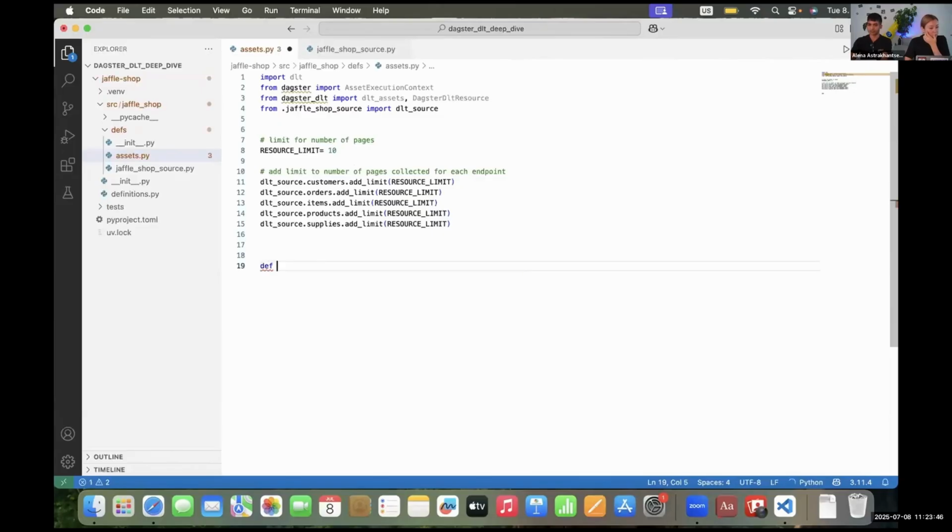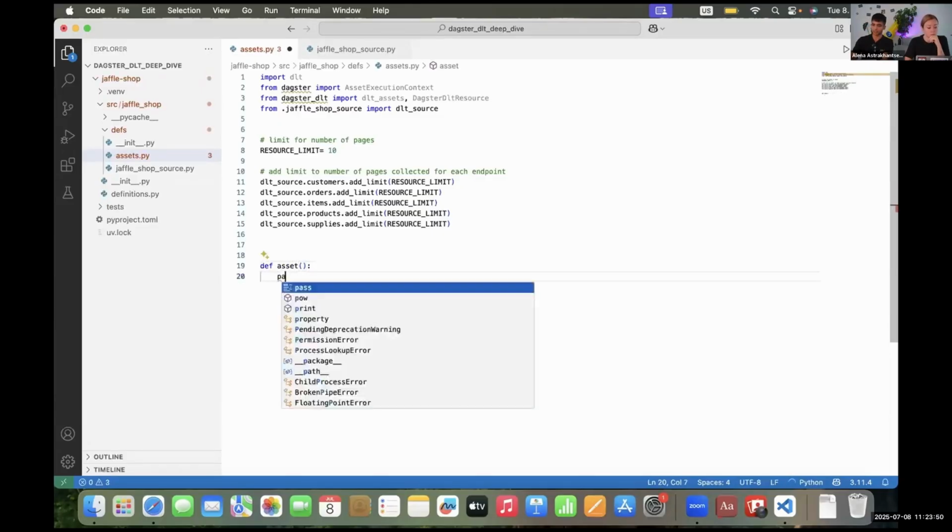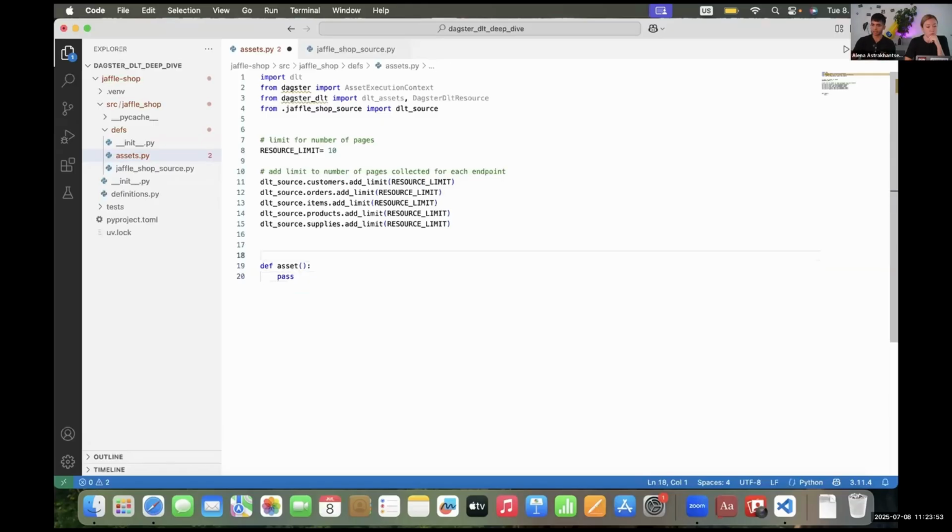So I'm going to create a function called def asset. And this will just be a placeholder for now, so no parameters, nothing returned. And as you can see from our autocomplete, I'm going to be adding our DLT assets decorator. This is a bit different from the regular native Dagster assets because these are designed for DLT pipelines.